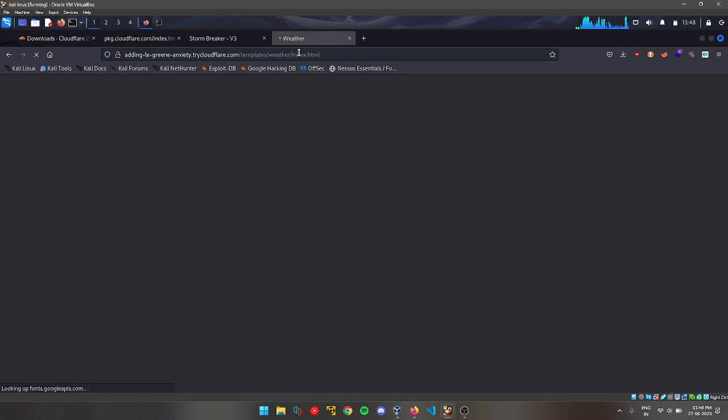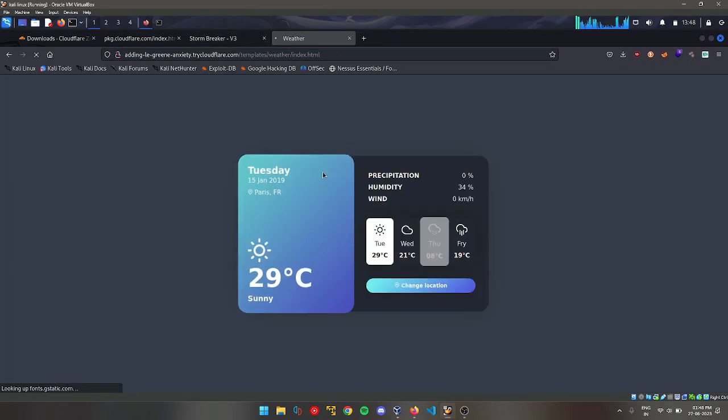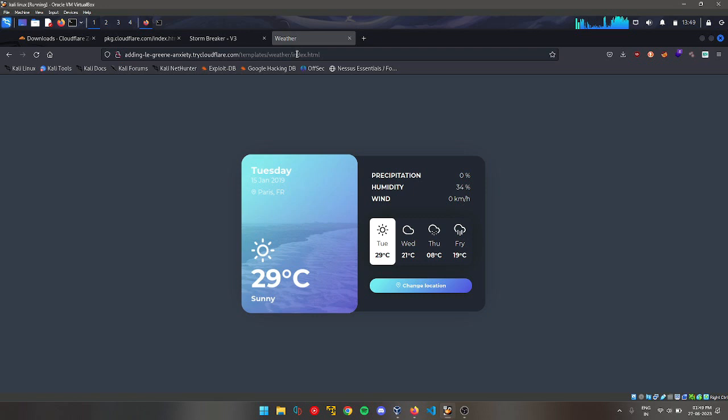Stormbreaker is also a phishing tool, so it will help us in basic hacking. So as you can see, we have just entered the URL in the global panel. There is no localhost available, and we have come to the website without any redirection or a page that is asking us to visit the website. We have directly come to the victim's website.